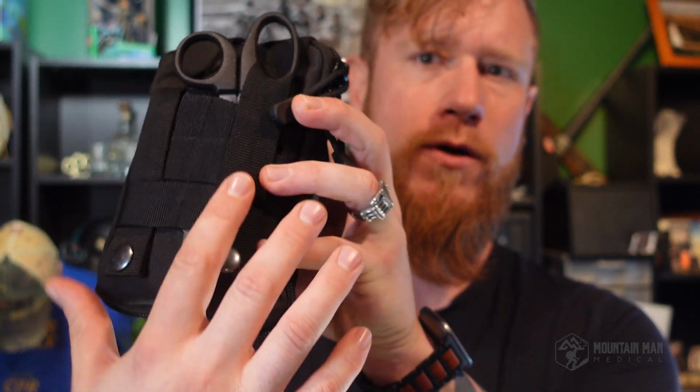So you might not be able to get to the trauma shears, but if it's going to go in your bag, I think that this is a really good place for your trauma shears. Just tie a little thread, loop it through the shears handle, and then it'll secure pretty nicely there. So the trauma shears, of course, very important out in the woods. Multi-use item. You can get eyes on the wound, but also use it to open up snacks and whatever else that you might need it for.